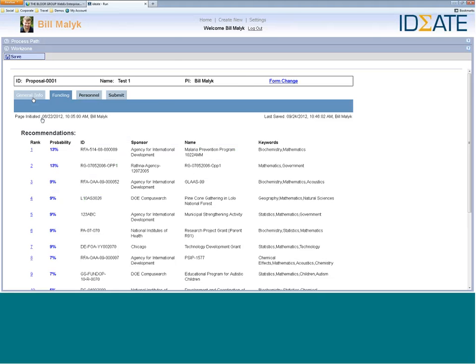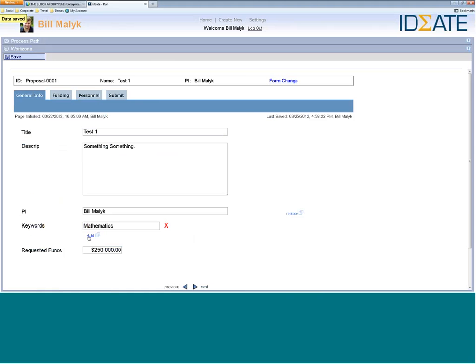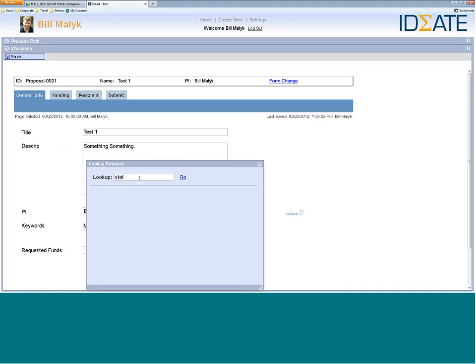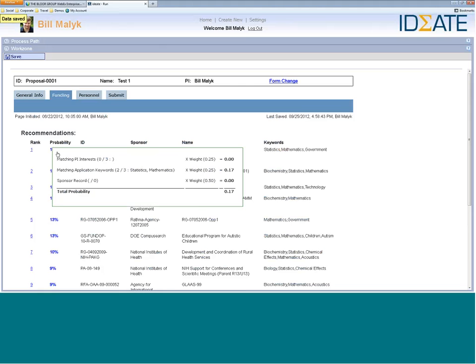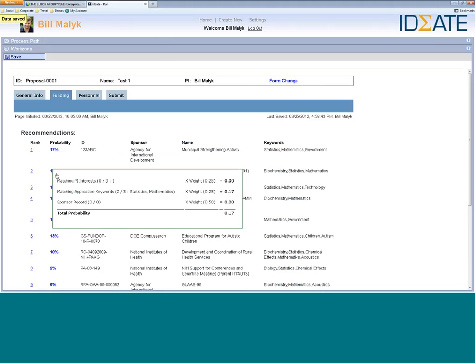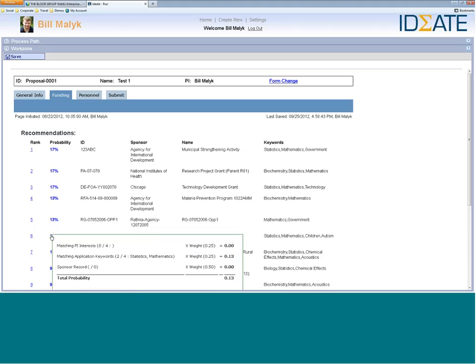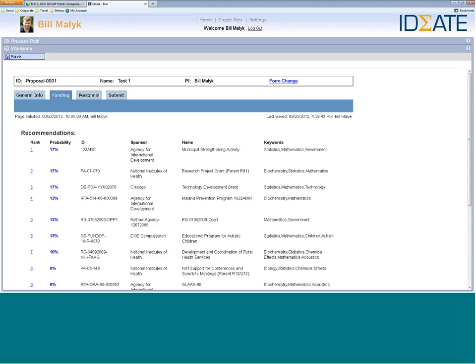And just to show you that that works in real time, if I go in here and add another keyword, and I add statistics to that, it'll automatically update the weighting. So before, 13% was the highest, and now it's 17%. It's rejiggered these calculations. But let's do something really interesting that shows off how dynamic the system is, both from the development perspective and also to Robin's point about how durable the system is as far as being durable against breakage, how sustainable it is.